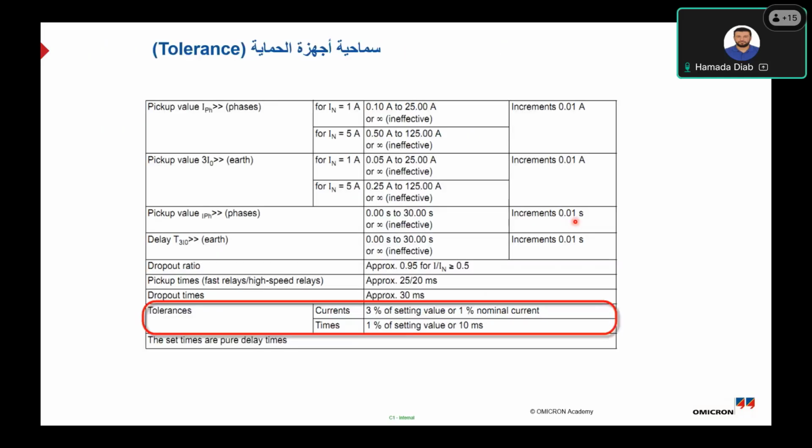Now I will give you an example for the Siemens protection relay. So here is from the Siemens protection relay 7SA relay manual. So we have two different types of tolerance. The first type is the absolute, and the second type is the relative. What is the difference between the absolute and the relative one? So as you can see here, the absolute is a definite tolerance level in millisecond or in milliamp and so on. So it doesn't depend on the current setting. But the relative is a percentage of the setting value. As you can see here, 3% of the setting value or 1% of the time and so on.